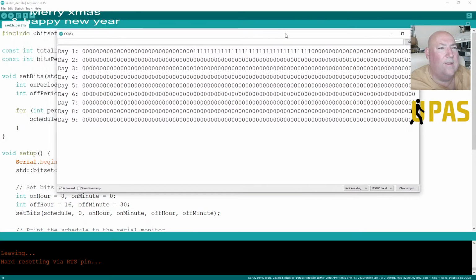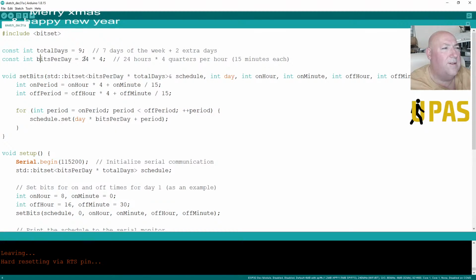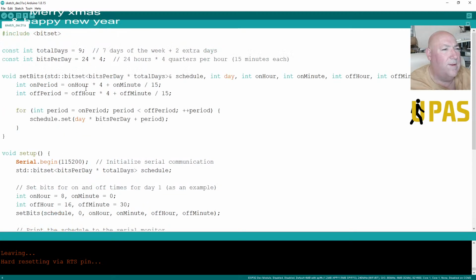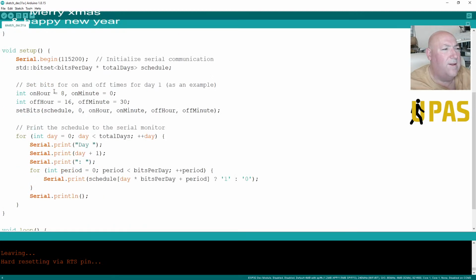So it's created a bit array, and it said it was going to do 7 days of the week, so it's set the bits on. What did it say it's done? Alright. Set bits for on and off times for 1 day as an example.